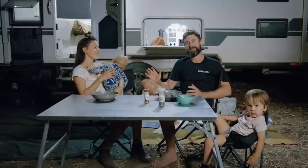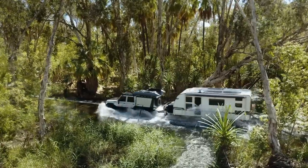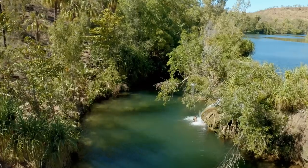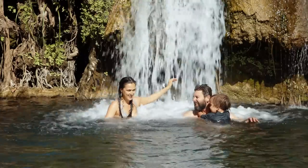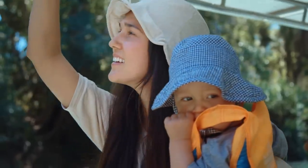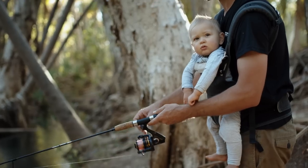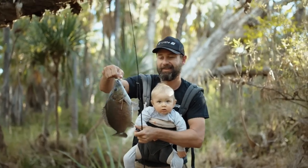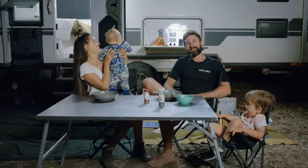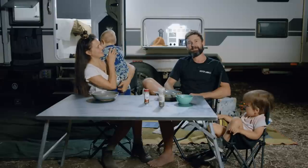This trip through Boodjamulla has been absolutely amazing. We've jammed a few things into three days — we haven't done huge amounts of kilometres, but not that we really want to with the boys. We've jumped around to a few little pockets, seen these absolute little pieces of paradise up and down the gorge and this creek, and we've got our own little private getaway about 10k's up the river. This place is great — I'd highly recommend it to anybody to come up here and have a look. We're about to go and have a little bit more of a look through this beautiful Gulf Country. We'll see you on the next adventure.